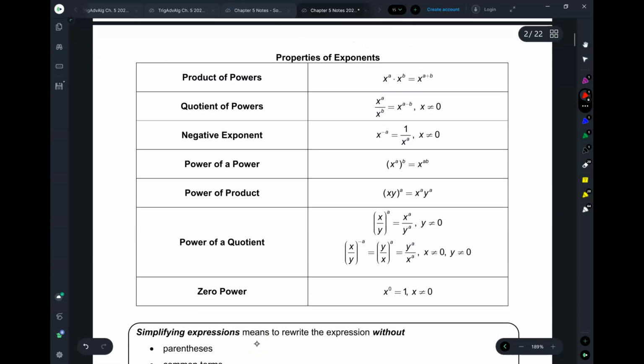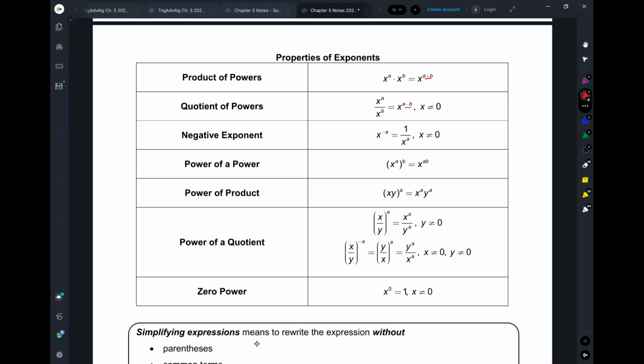All right. This is a review of Algebra 1, right? Product of powers. So just to remind you, if you have two powers, right? If you have the same base, different exponents, and you're multiplying them, you add the exponents. If you're dividing them, you subtract the exponents. And then do you remember a negative exponent brings something to the denominator, or if it's in the denominator, it brings it to the numerator?